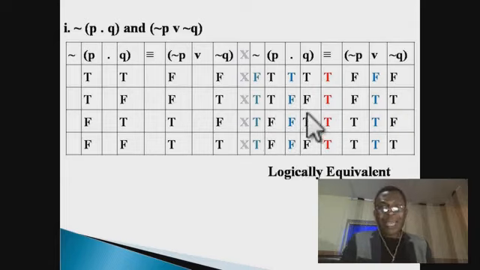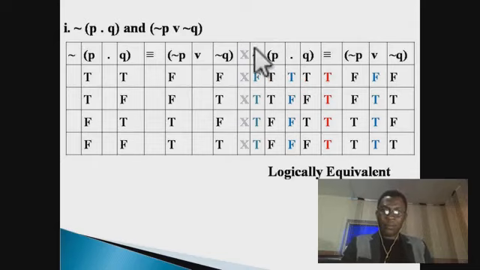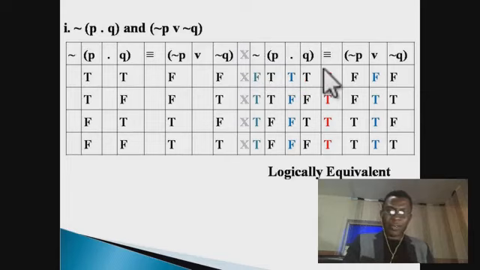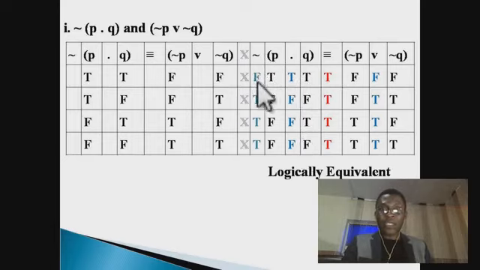Now watch this. The values for this parenthesis, you have them here. But this parenthesis has been negated. You see, this is the negation of this parenthesis. Which means that all the values here must be negated to get the values for this negation.